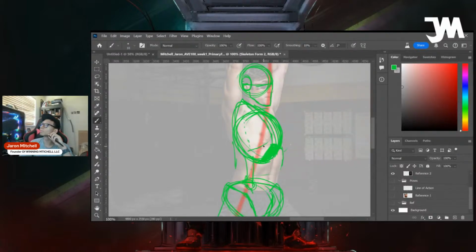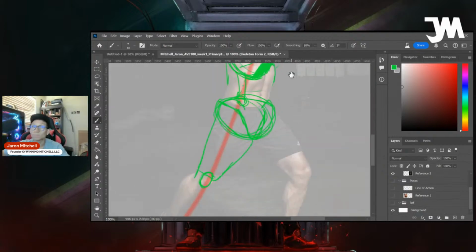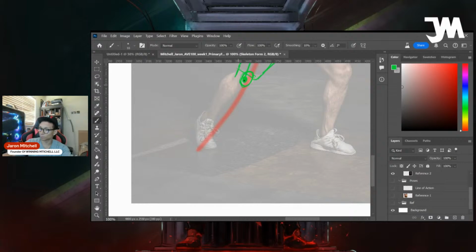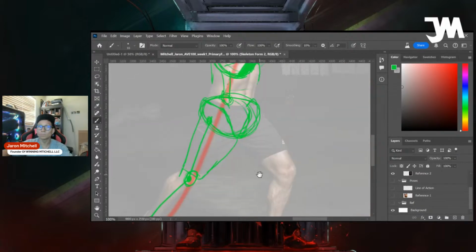All right, let's move down to the leg bones. They're going to come out the sides of the pelvis a little bit, right about here, the middle point of the pelvis. And that bone's going to come down to the knee. It's going to come from the knee down to the foot. Do the same thing on the other side, from here down through the knee, down through the foot.